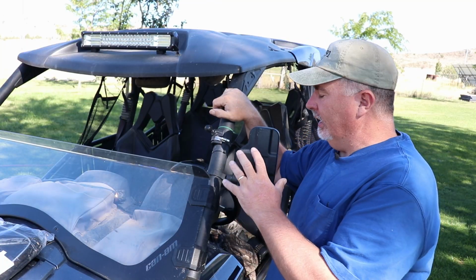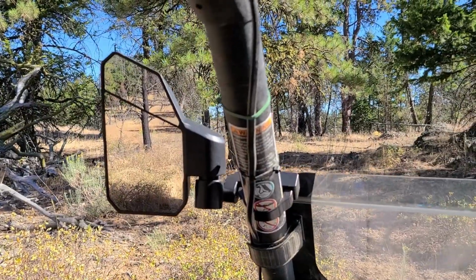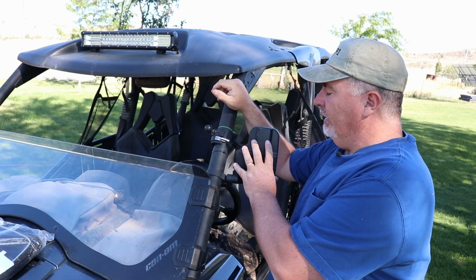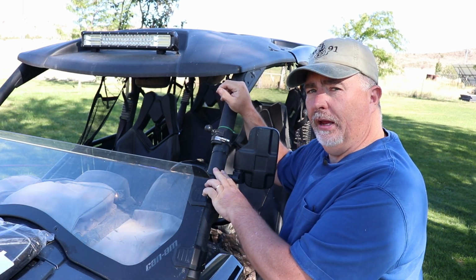So I'm going to show you a couple things that got sent to me that we're going to try out on this machine. Now, KemiMoto had sent some other mirrors that had a convex part on top and they were straight mirrored on the bottom. We used those for quite a while. Then they sent us these. There was kind of a little mix-up. They sent the wrong mounting clamps with them.